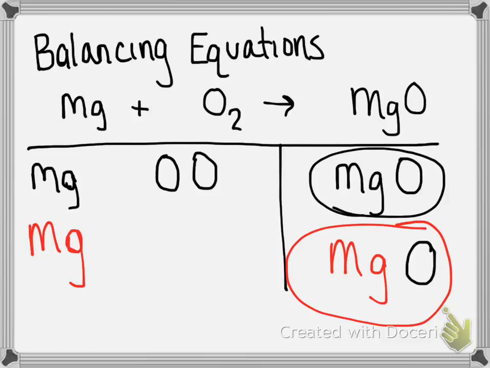Updating my equation. So I said I had 2 magnesiums. So I'm going to put a 2 in front of Mg to indicate that it took 2 magnesiums. And I have these 2 oxygens here, but again, you can see that this is written as O2 already, so we're just going to leave that as it is. If you want, you can put a 1 out front to indicate that there was 1 of them, 1 pair. And then the last part here is I have MgO, and I have 2 of those, so I'm going to put a 2 out front to indicate that there were 2 magnesium oxides. This is the process of balancing chemical equations.